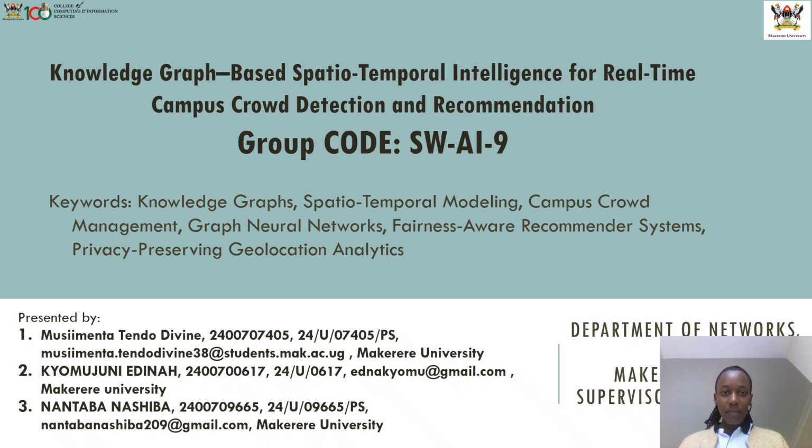This is Meta Tender Divine from group SWAI9, and this is our project. It's called Knowledge Graph-Based Spatial Temporal Intelligence for Real-Time Campus Crowd Detection and Recommendation. This project has the following keywords, as you can see on the slide: knowledge graph, spatial temporal modeling, campus crowd management, graph neural networks, fairness-aware recommender systems, and privacy-preserving geolocation analytics. And those below are my group members.